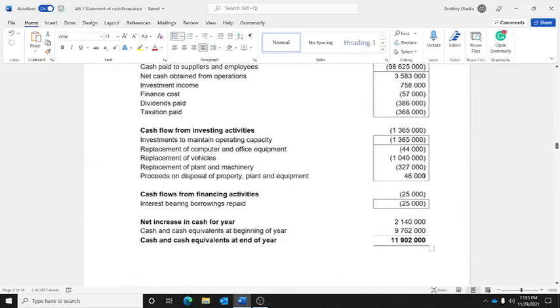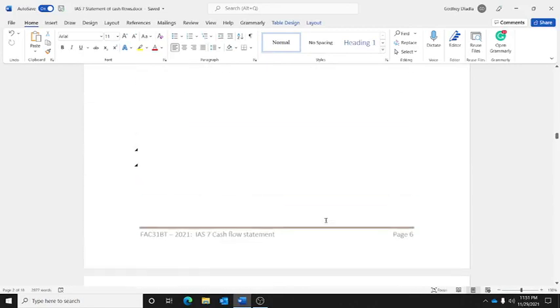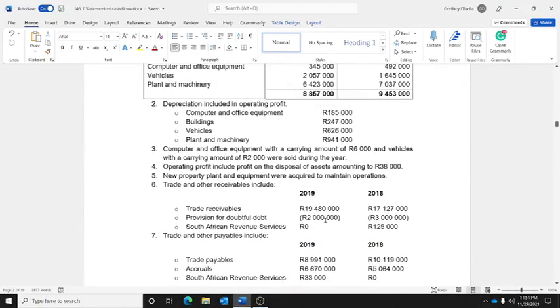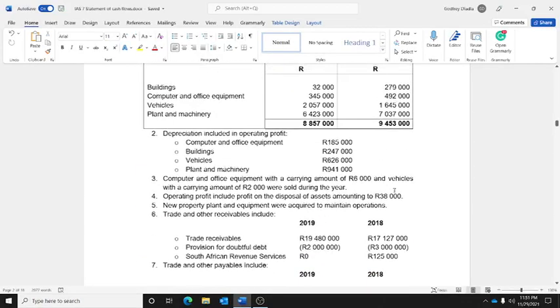Let's deal with the easy one. The proceeds that you've got. Proceeds from this thing. Right. So if you look at this, it made a profit of 38. Right. Made a profit of 38 on disposal of assets. And how many did they dispose? These are the two that they disposed at the top. So they make up 8,000. The gross, the carrying values are 8,000.